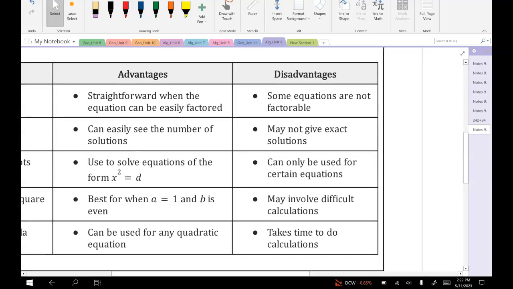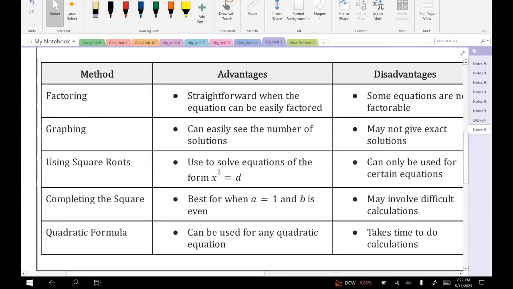Factoring is when we would set up our x, find numbers that multiply to our top and add to our bottom number. We would write two pairs of factors. The advantage of that, it's pretty straightforward and we practice it a lot. A lot of you got really good at finding numbers that multiply, then add, and going through and factoring. The big disadvantage is that not everything can be factored. So factoring only works so much. It gets to a point where you can't use it anymore.